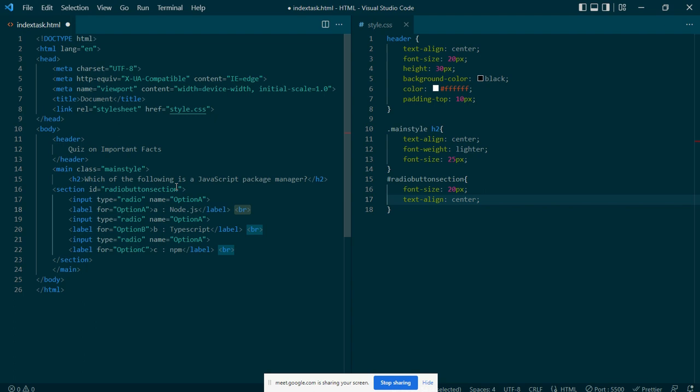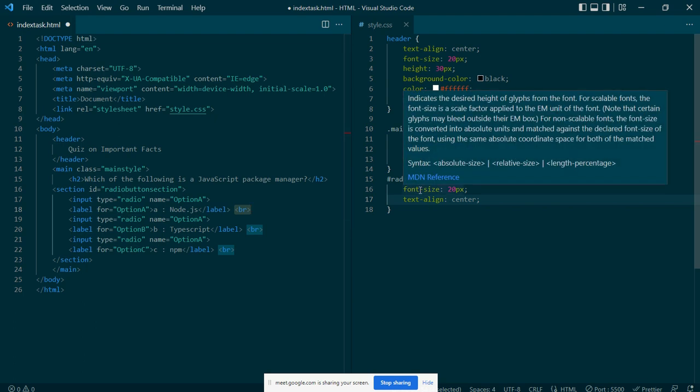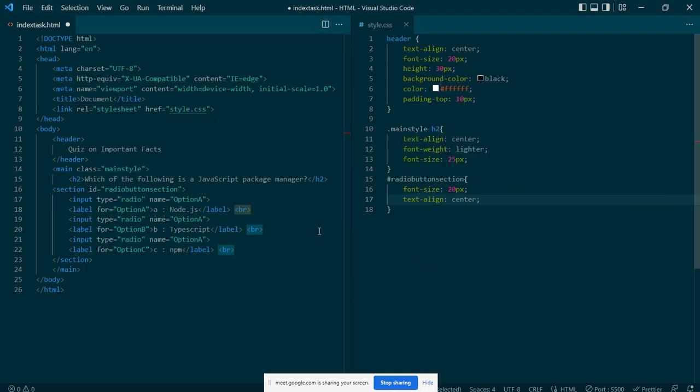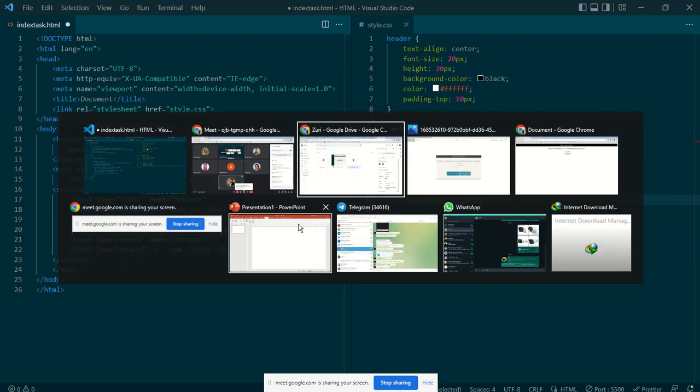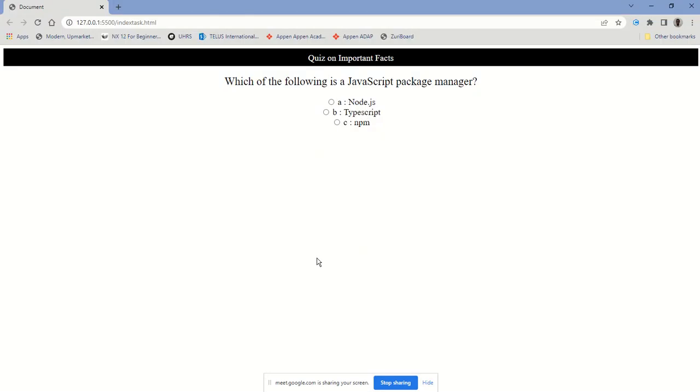Section ID, radio button. Yeah. Now let me show you what we currently have. You know this is not what we need, even though it's supposed to be in the center, but not like this.